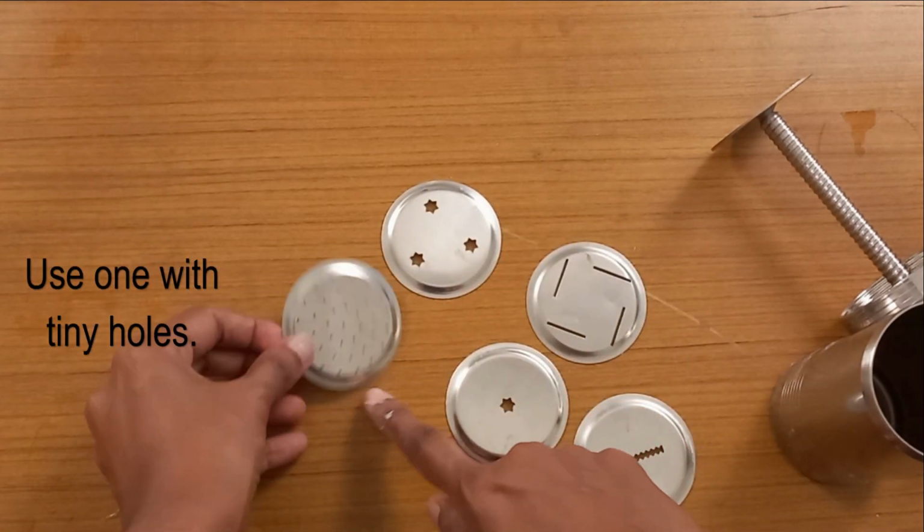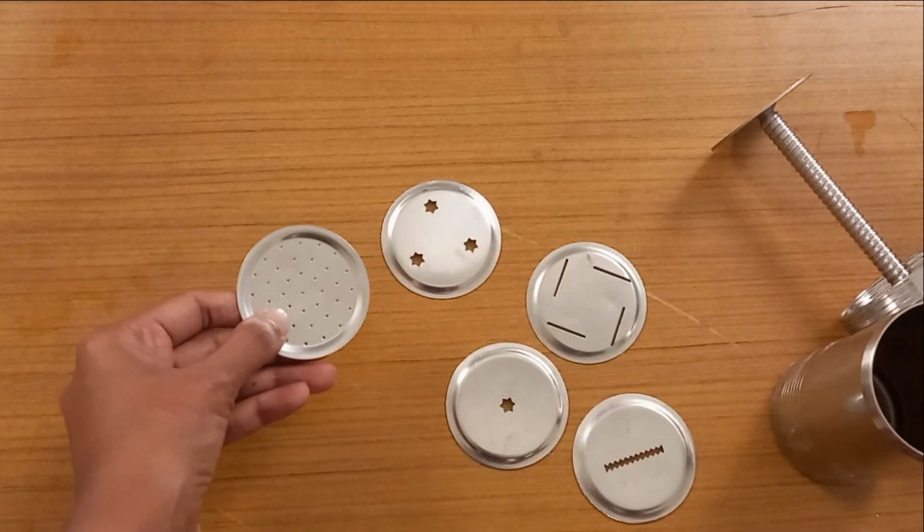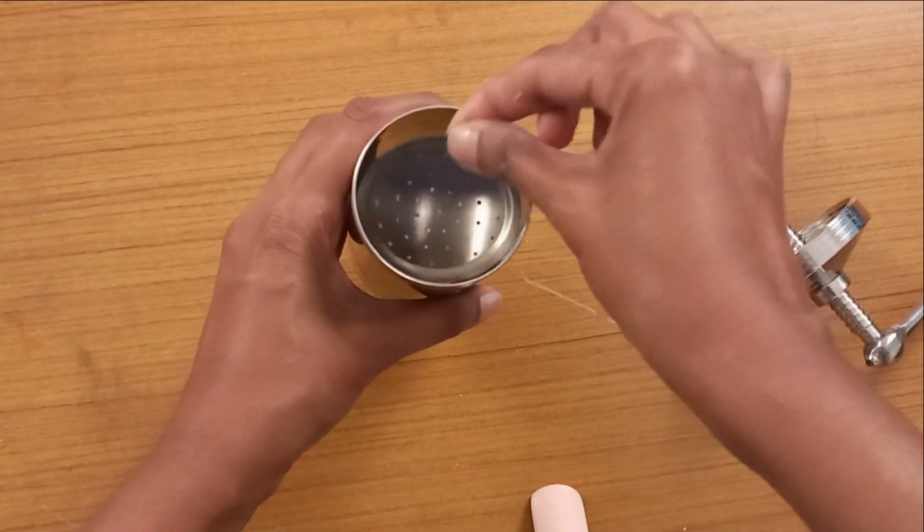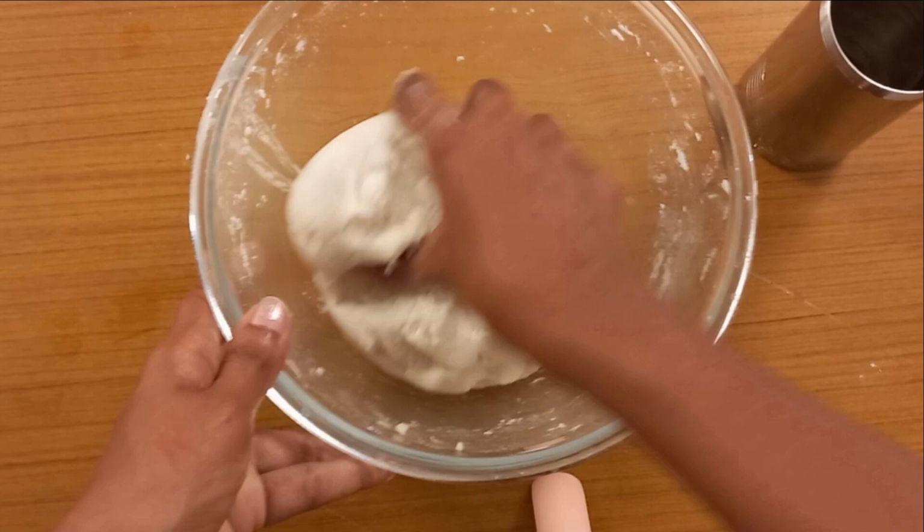I'm going to use this shape which has dots in it actually. So now I'm just going to add this shape in this.